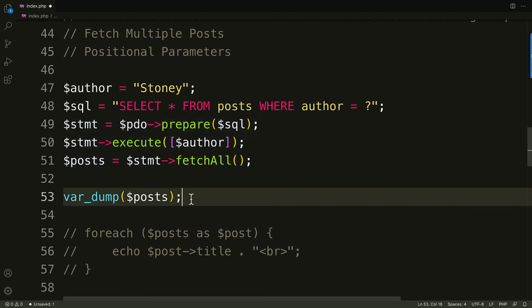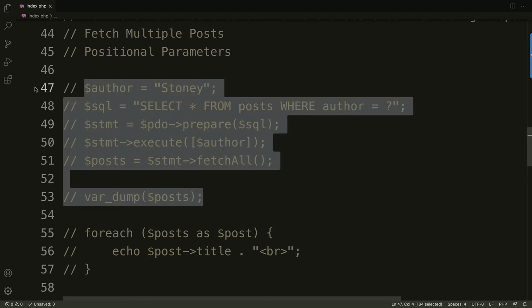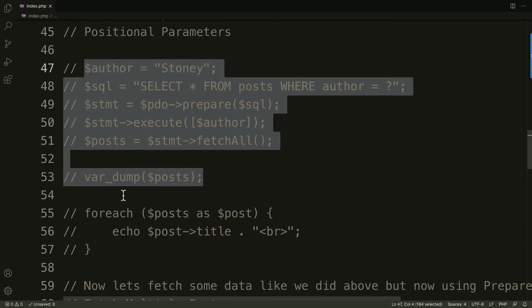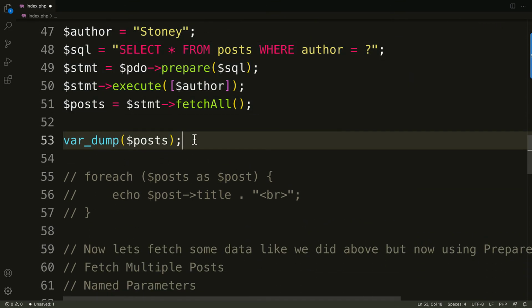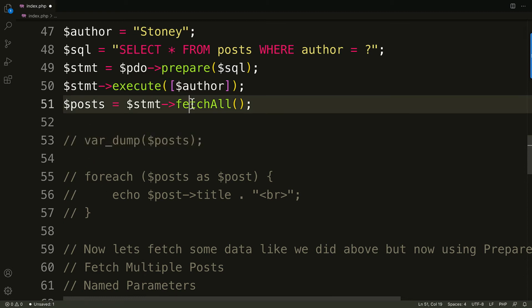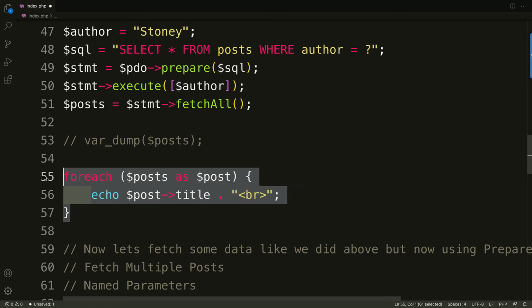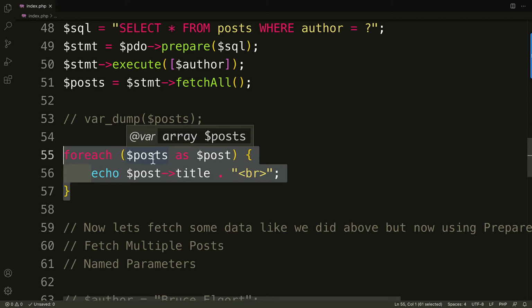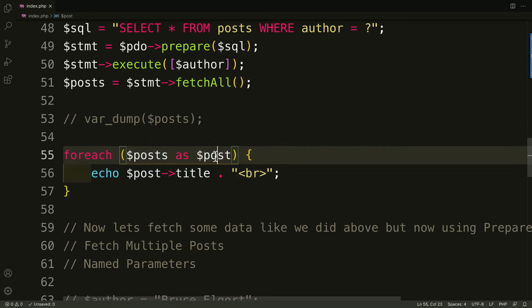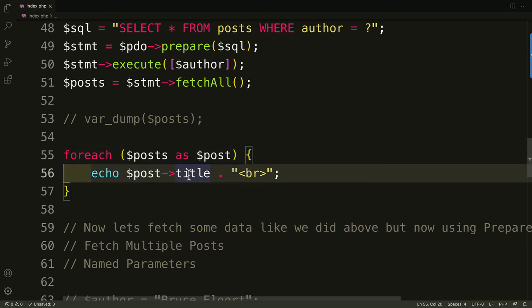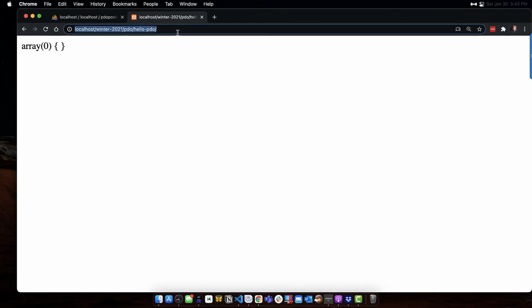So yeah, let me comment that out. Actually, no, I'm not going to comment that out. Let's just leave that and comment out this. What comes back with $post, believe it or not, when you use fetch all, is an associative array. So if I iterate through the $post, which is all these things that came back, and I print out the title property, remember, my default for querying is objects, and I refresh this page.